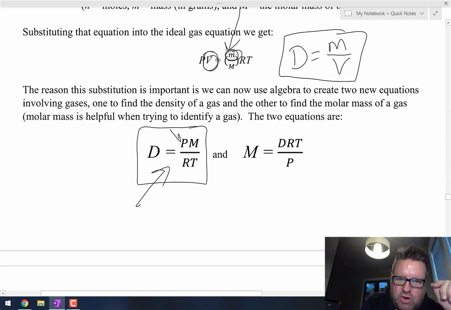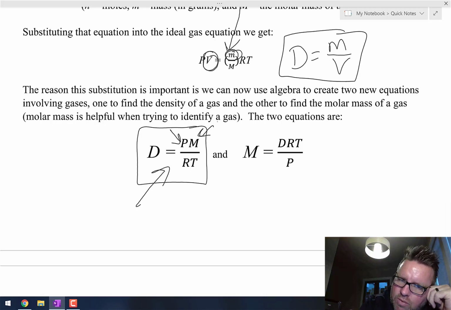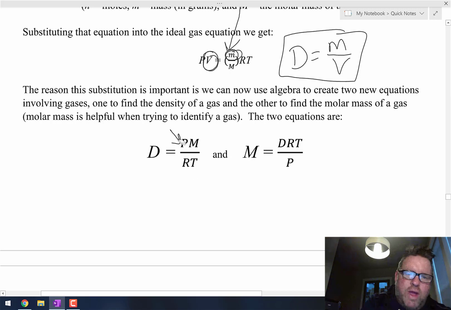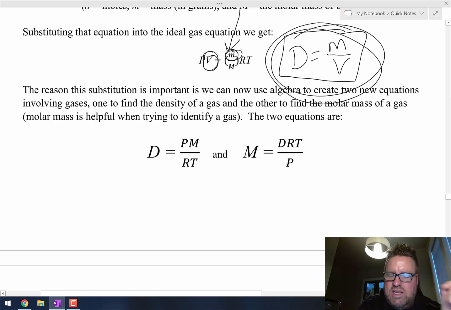But if you don't have the mass and the volume, then you can use this equation here, where we take the pressure, of course, in atmospheres. That capital M, remember that stands for the molar mass. So I would have to give you the gas so you could look at the periodic table to know its molar mass. Divided by the gas constant, divided by the temperature, of course, in Kelvin. So the equation for the density of a gas, again, you always want to try to use mass over volume if they give it to you. But if they don't give you the mass and the volume, then use this equation right here, which is D equals PM over RT.